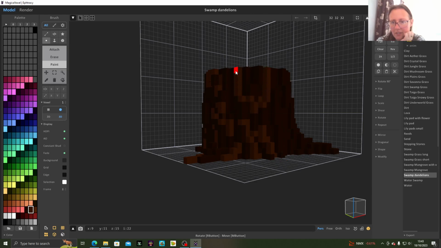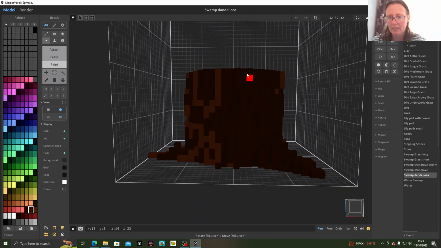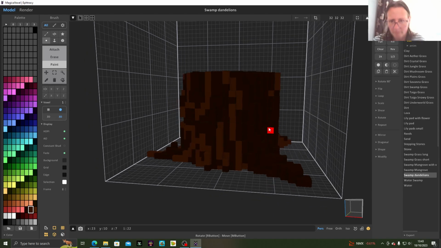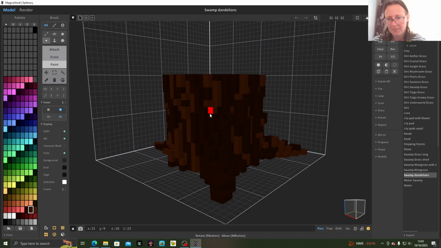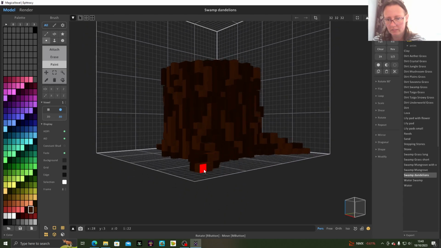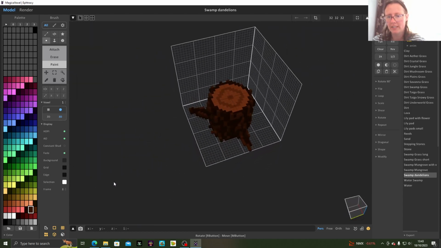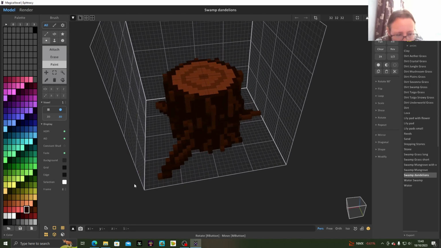There we go. No, actually straight down for that little speck. As you can see, that's given us quite a nice, realistic, barky sort of texture.